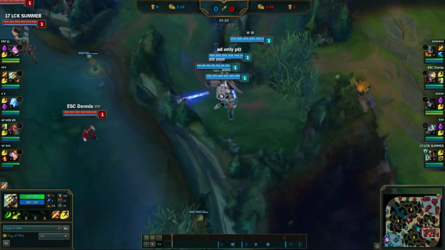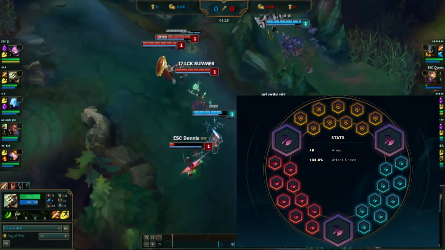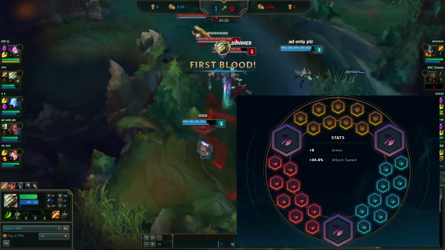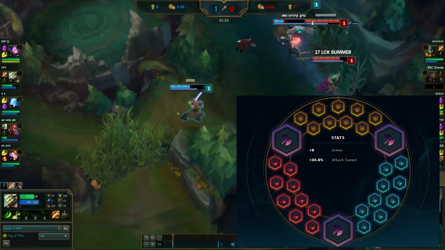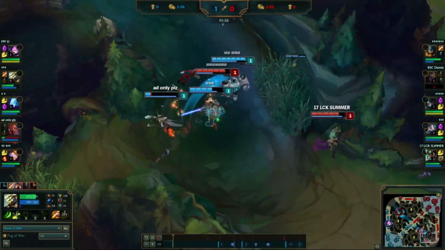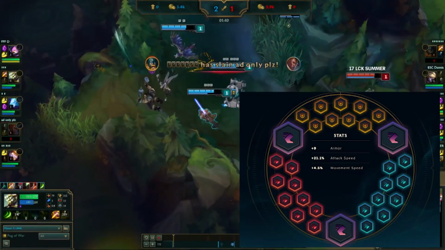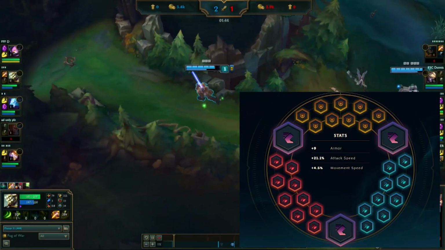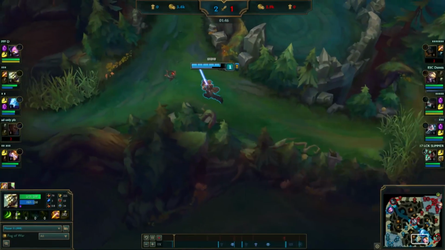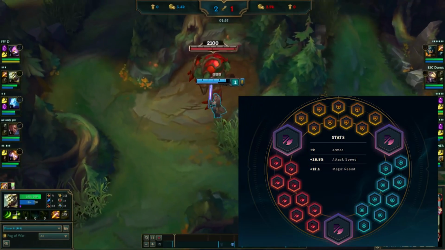The standard rune page for Master Yi is 3 attack speed quintessences, 9 attack speed marks, 9 armor seals, and 9 attack speed glyphs. You can customize this page according to your playstyle. For example, you can swap out the attack speed quints for some movement speed quints, since it works well with Master Yi's starting movement speed of 355. You can also put some magic resist glyphs into the page if the enemy has heavy AP damage.